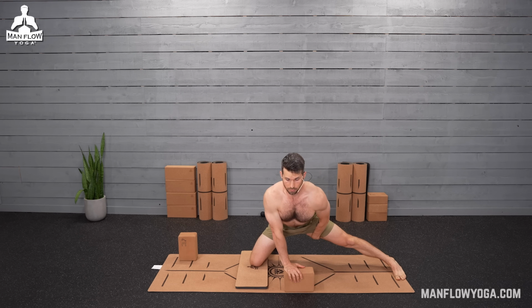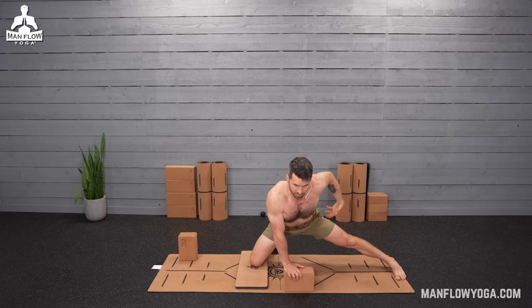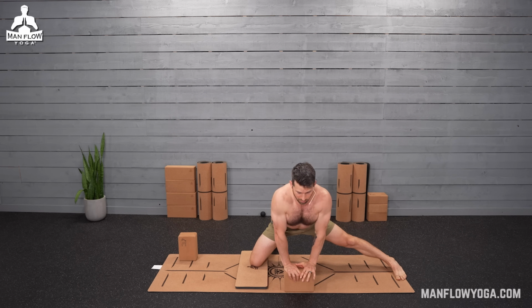So the inner thigh here is really important to the lower back. If you notice that you have lower back pain during the day, one big factor of that is tightness in the muscles of the hips, because all of these big muscles in the hip connect to the lower back. So stretching your inner thigh, that's going to release tension on the lower back. Hopefully your body feels better, and it should. The cool thing about these workouts is you should feel better immediately after you finish. It doesn't take 3 or 4 weeks, doesn't take months, but immediately afterwards.